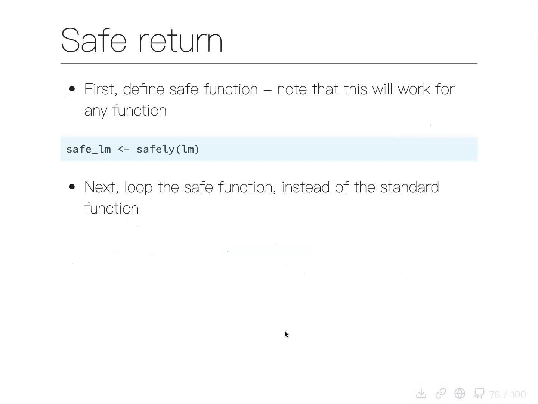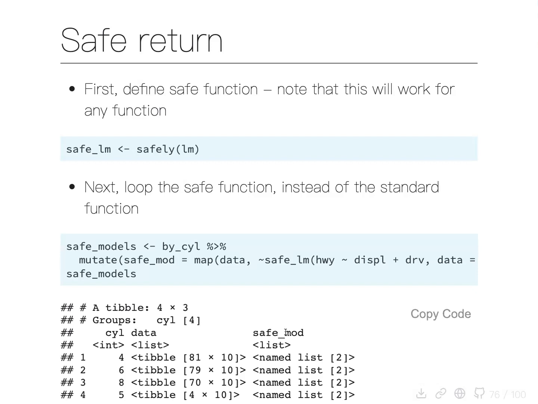Then when we're doing our looping, we're now going to loop this safe function through instead of the previous function. The syntax to that safe function is going to be exactly the same as it was for your previous function, whatever it is. In this case, we're doing lm, but like I said, it could literally be any function that exists, even one that you wrote on your computer that has never existed before 5 minutes ago. Okay, so all I'm going to do is replace lm right here with safe lm.